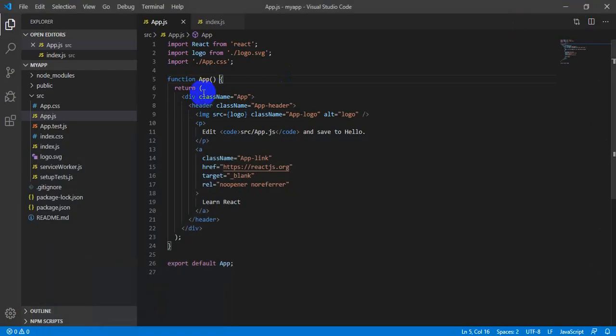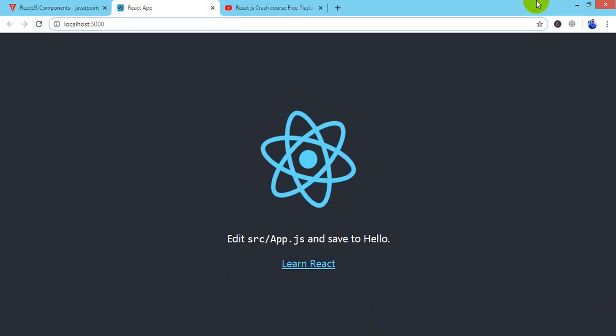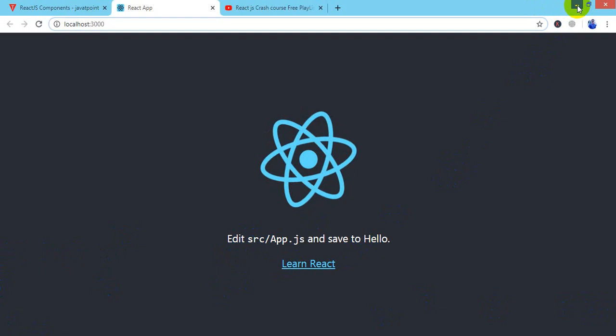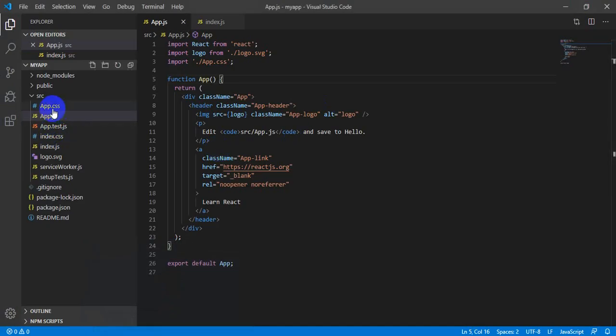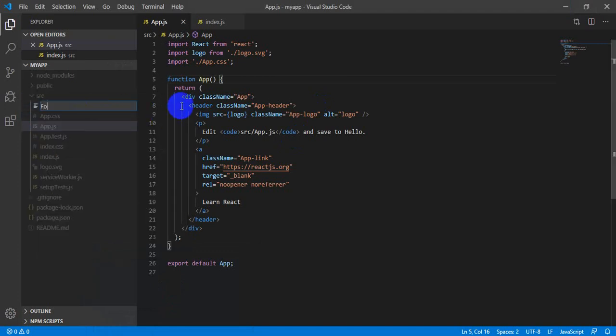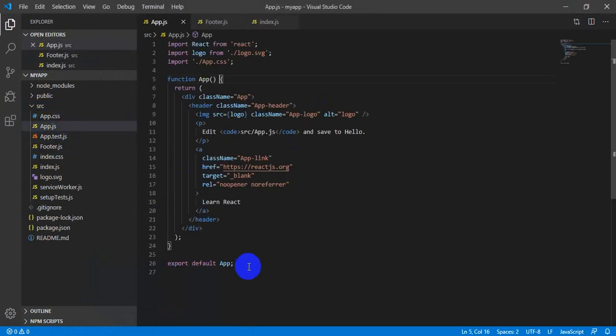So let's do an example. Let's do it. Okay, I will make a separate component to display on this page. Just consider it as a footer. I am willing to place a footer at the bottom of the page, so I will make a separate component for the footer. Okay, so we'll right click on this and add a new file, and I will name it footer.js. And I'm not going to write so much code right now, so I will just copy all the things from app.js.